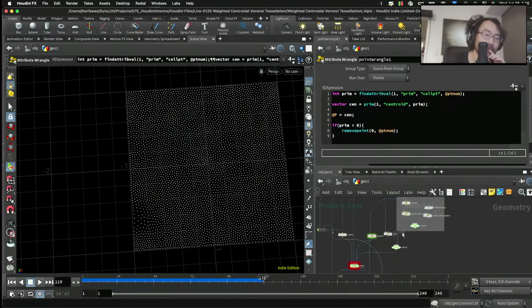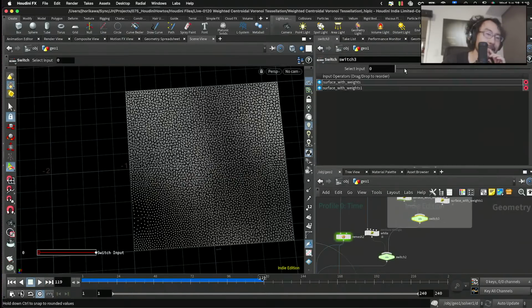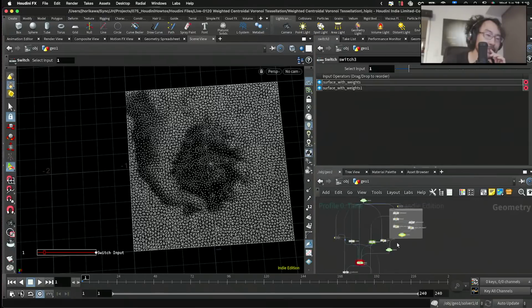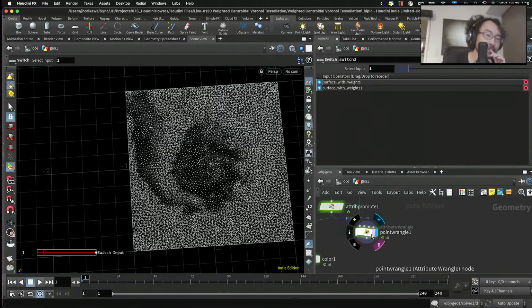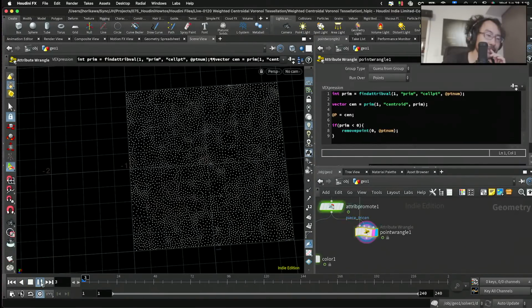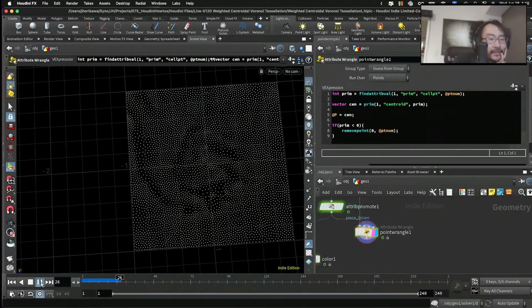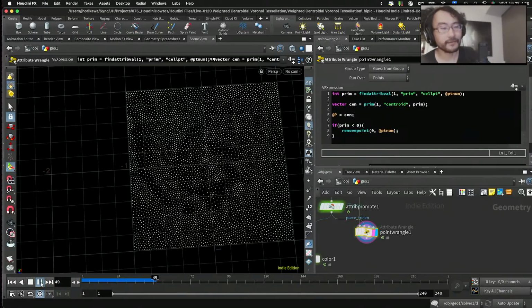Let's try with the image. Yeah, it is kind of working. Yeah, that's cool. Good to know.